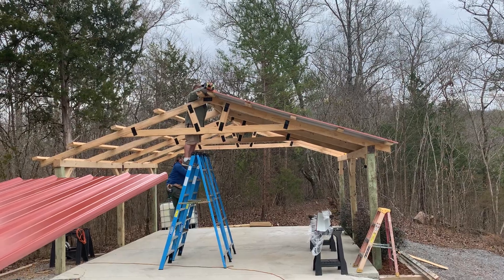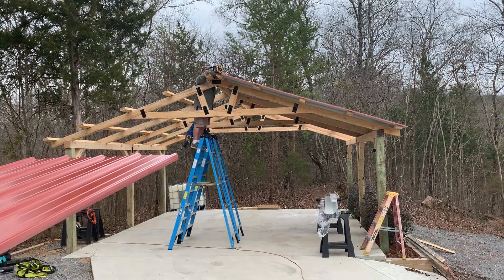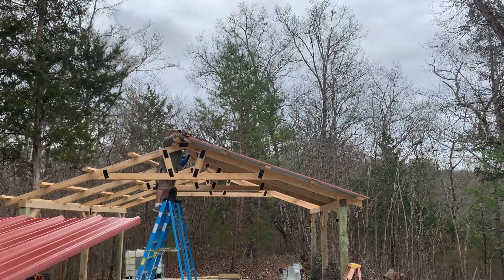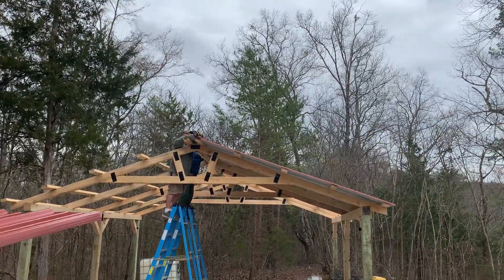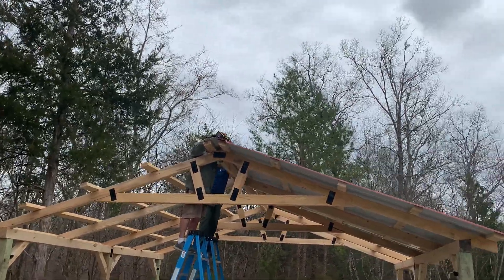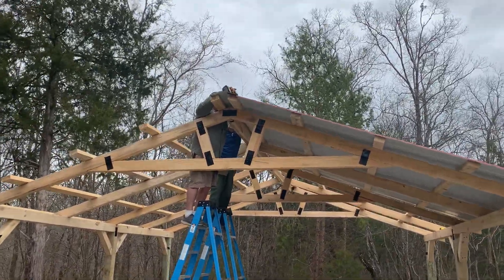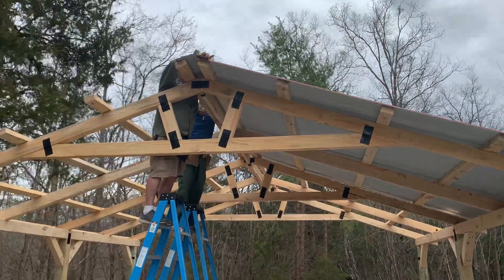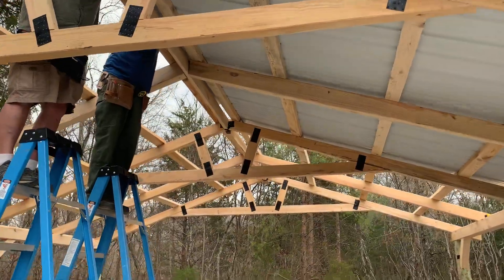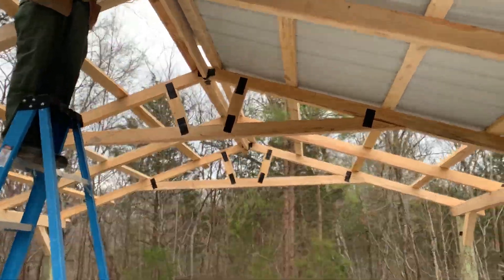It is turning out to look very, very good. And I know it was a lot of extra time and effort, but it really made the difference when he took and sanded each one of those beams and used the planer on each one of those beams. It just kind of topped them off.